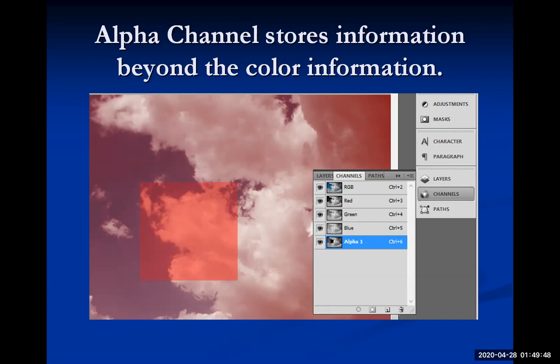Now, just for your information, why we call them alpha channels: way back in the beginning of digital, somebody very smartly said, hey, you know what? We could actually store more information in this area than just the red, green, blue information. So all extra information is referred to as an alpha channel. And the way Photoshop does it is alpha channel 1, alpha channel 2, alpha channel 3. It's not alpha, beta, gamma, okay?